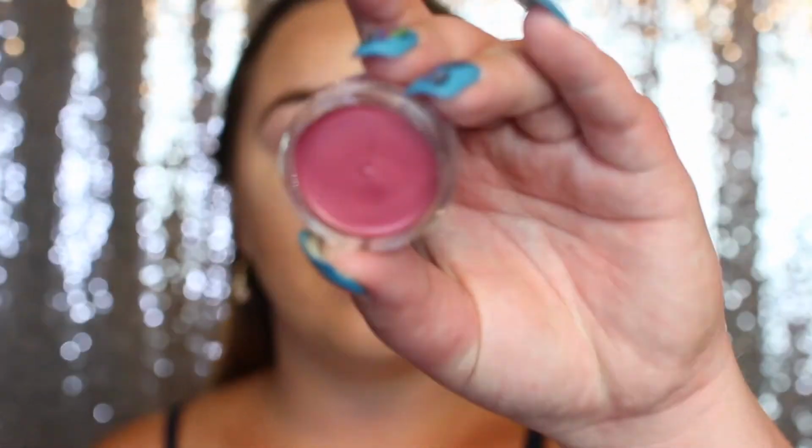So for cream blush, I have both the Burt's Bees, again, Berry Whipped and Strawberry Cream. So cream blushes can look very deceiving, like even though they look super dark in the package, they're not. So I'm going to actually take the Berry Whip today. So it looks like I do see that it is cracked. I'm not sure why. I'm going to take this flat foundation brush by Profusion. I just feel like personally it works better for me.